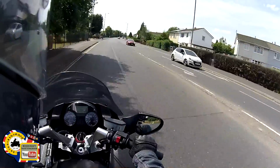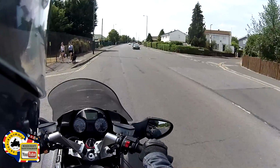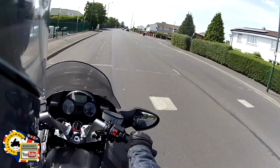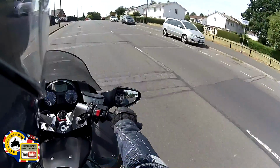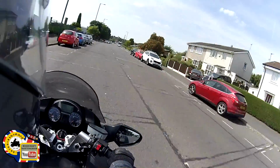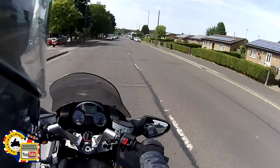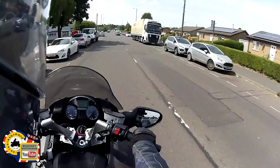Going around corners is ever so neutral. You don't have to pull it around or fight with it in any way. The back brake on it is good for very slow speed. It doesn't have much feel at all, but the front brakes are really good. But they are linked or combined brakes, so when you put both on together and then let go of your front, your back suddenly sinks down. I'm not overly keen on linked brakes.